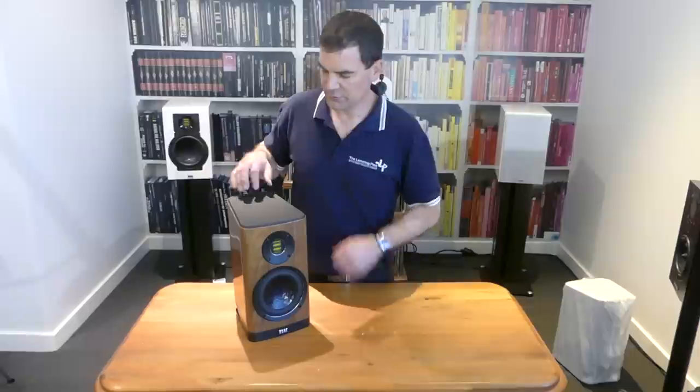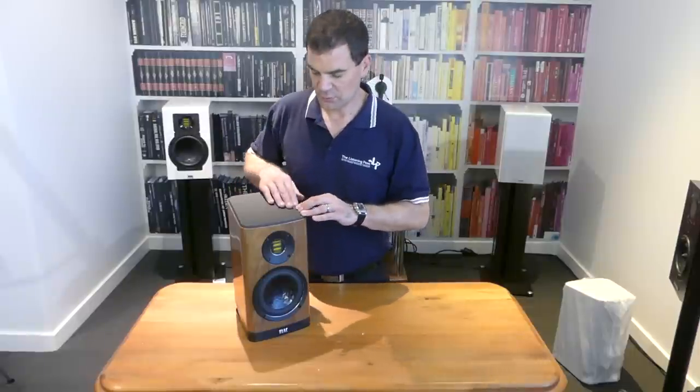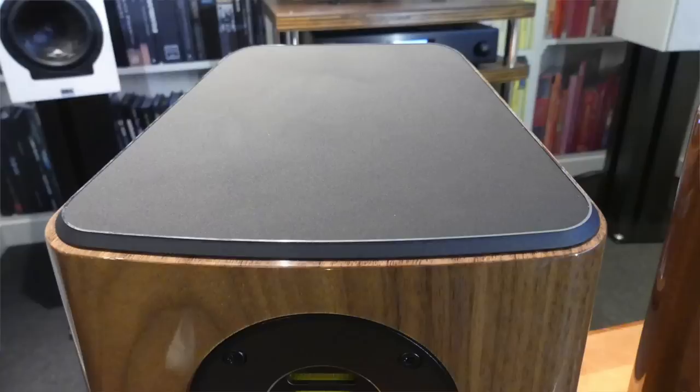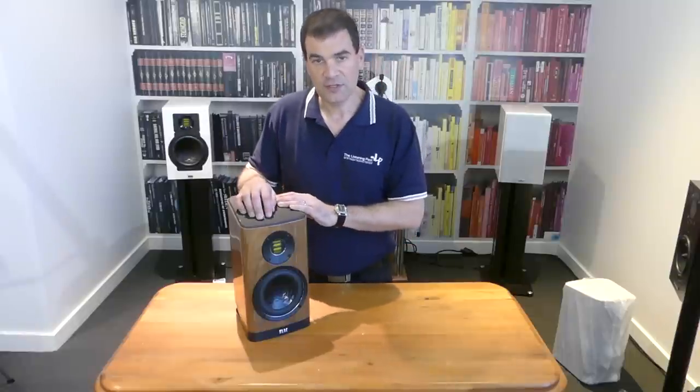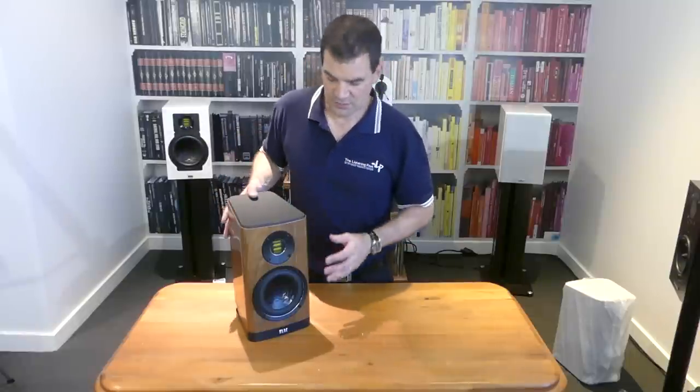The top itself is of a hard material, although it has a hard rubbery feel to it. It's not a polished surface. I would suspect that they are managing the reflection from the tweeter, especially on this surface, very well, ensuring that it's managing the reflection into the room.